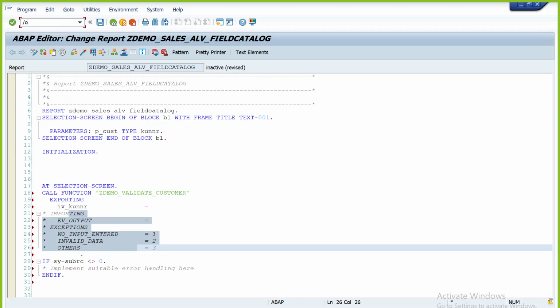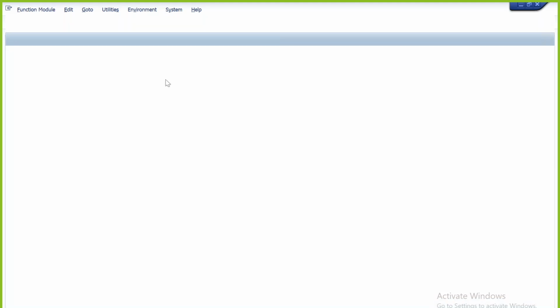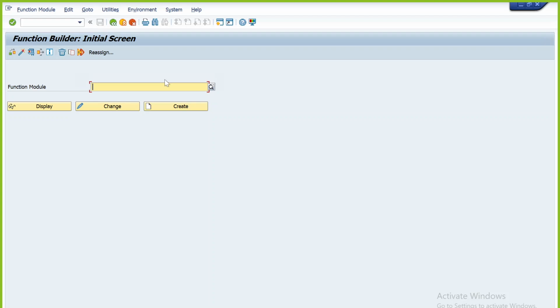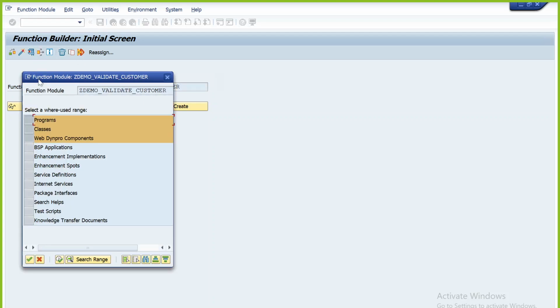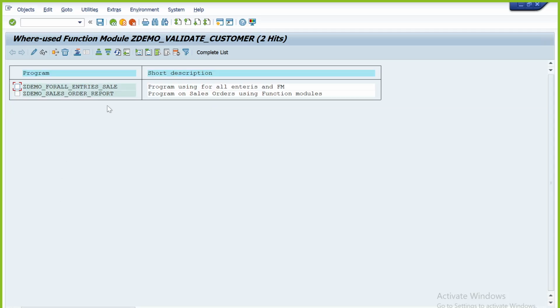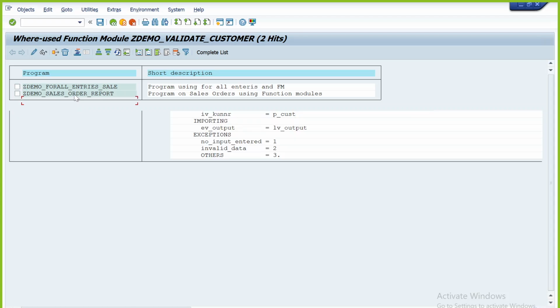Let me find any program where we are calling that modularization unit. Z validate customer, right? Let's use the where-used list so that we can find all the programs where we are using it.